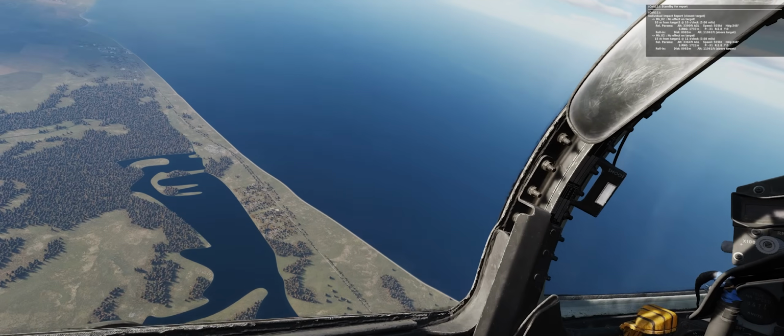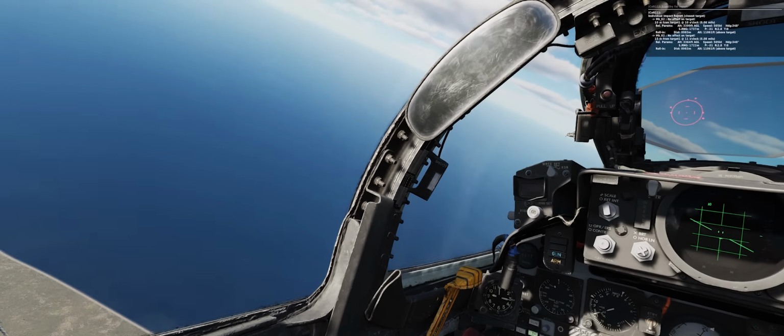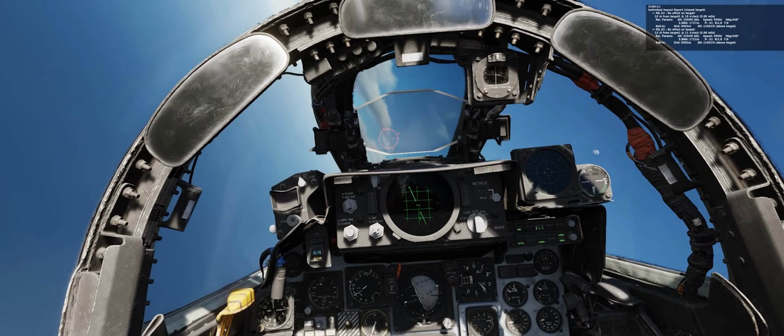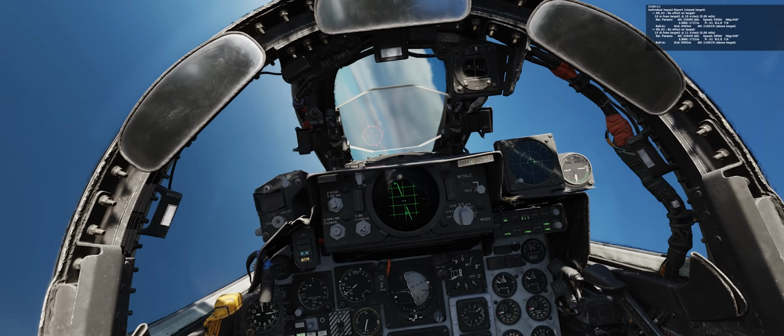Okay, 10 meters and 15 meters from 3,300 feet. Those are pretty good results. So I would say I'm pretty pleased. Even after a couple of runs, we're getting good consistent results. Let's go try dropping a bomb on something else.